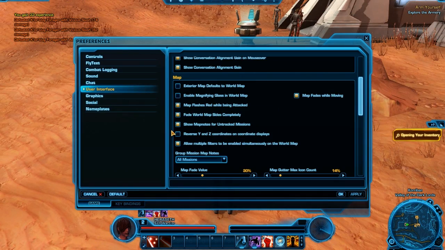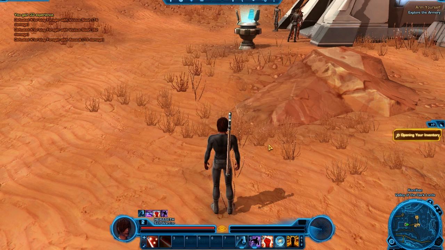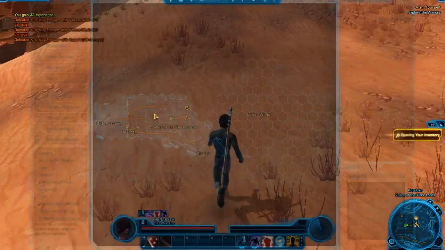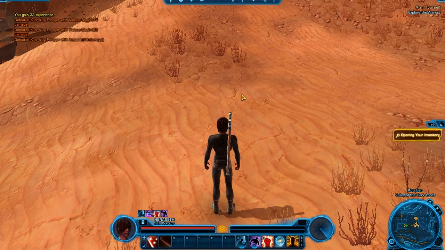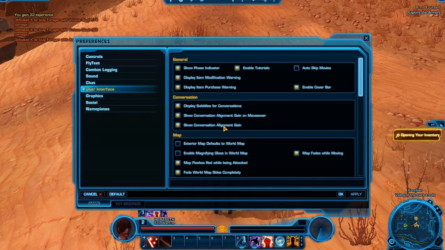But there is something really nice, and it's allow multiple filters to be enabled simultaneously on the world map. This is something that was really adventurous. So what I can do now is I can actually pick what I want active instead of having to flow through them. This is something that was missing prior to the patch. And to be able to put these all onto the map is really useful, and it's something, once again, they should have done earlier but didn't, but now it's in.